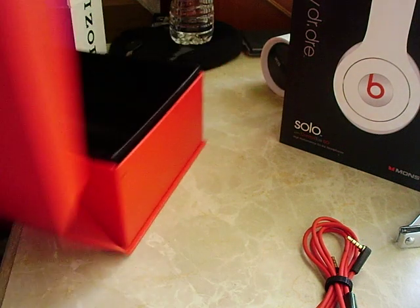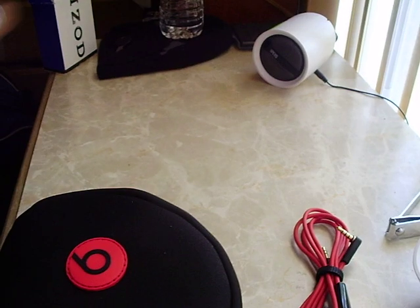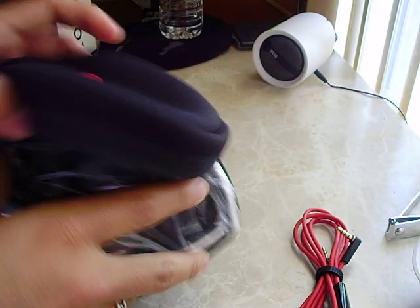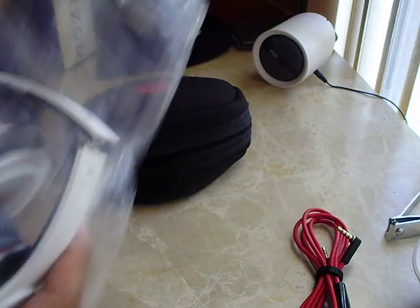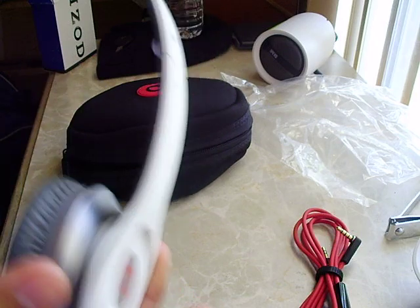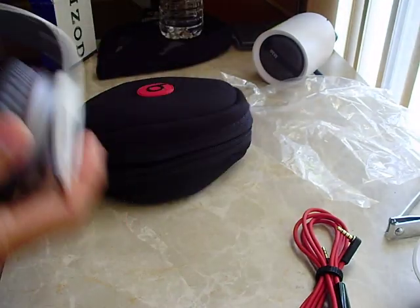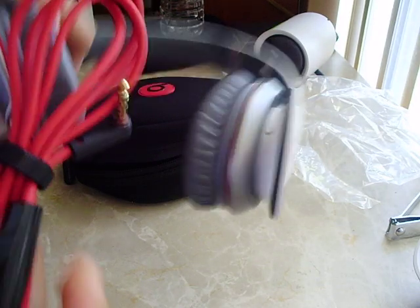And of course the Beats by Dre right here. Put the box to the side — very nice packaging. Look at that, guys. Look how nice they look. They actually came in a little bag. I've never seen a pair of Beats by Dre coming in a little bag. There we go — Beats by Dre, first look ever for you guys. This is smooth. Look at how nice they look. We have this part of the cable that goes in right there, and it has a control top, guys. This is actually pretty cool. This is one of the features I really like about them — it just makes them look better.